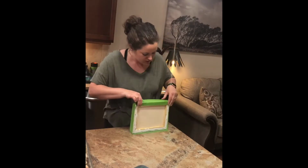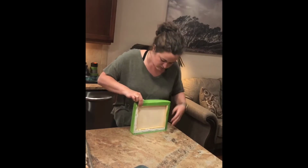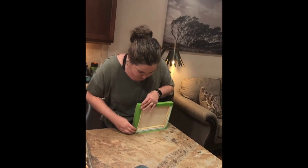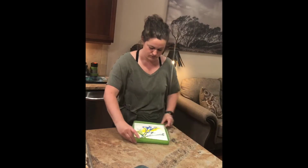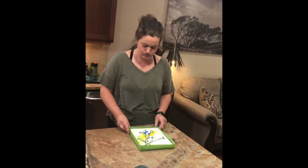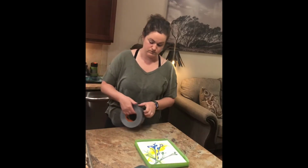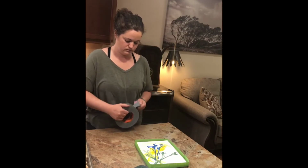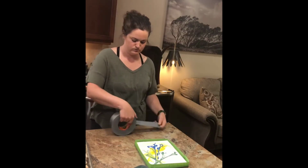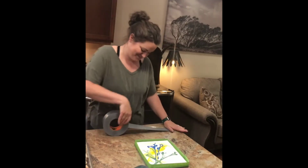And the whole point of doing the frog tape first is to just protect the cotton fibers of the canvas. If you just put Gorilla tape down and then poured your resin, sure, the Gorilla tape is going to hold the resin in just fine, but when you went to remove the Gorilla tape, it's going to tear and rip your canvas fibers. So the frog tape serves as a barrier. It just is there to help protect the canvas.